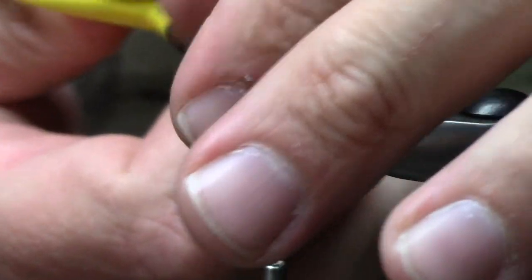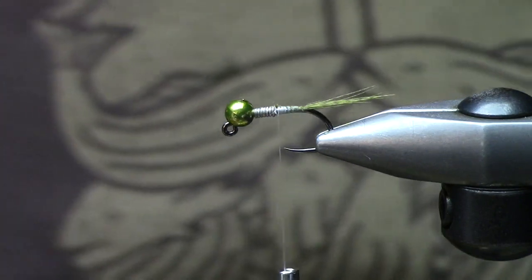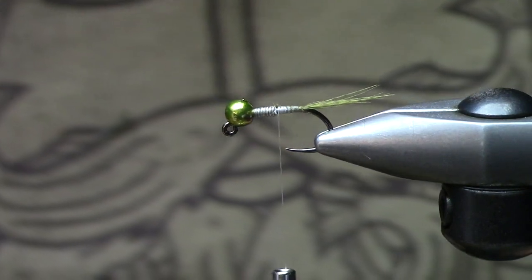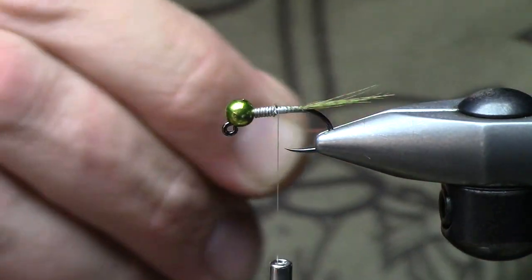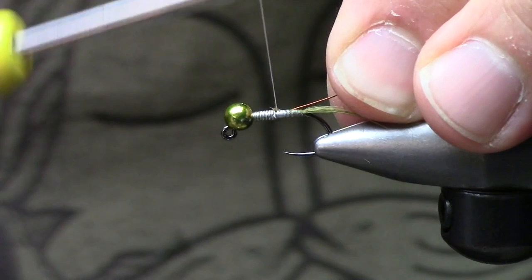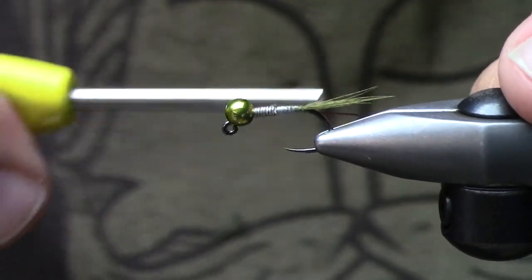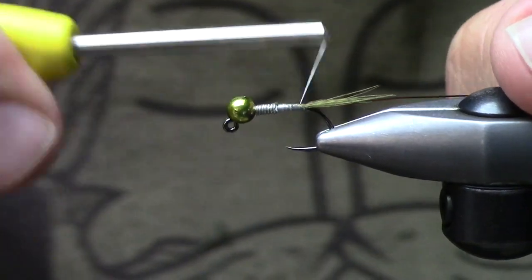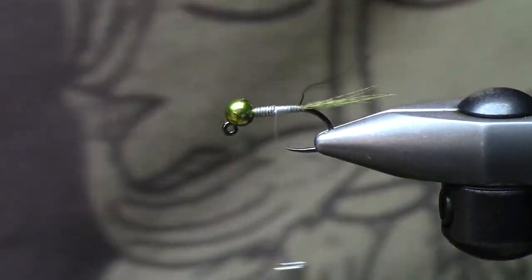So as you can see, I'm not setting the world on fire with bright colors on this one — this fly is going to be significantly more drab. Again I'm going to tie my wire in over here on the side. Sometimes for various fishing applications I'll come in and tie a sherbert color — it's kind of ridiculous but it works.